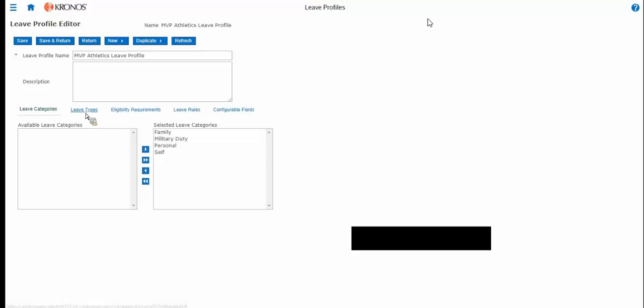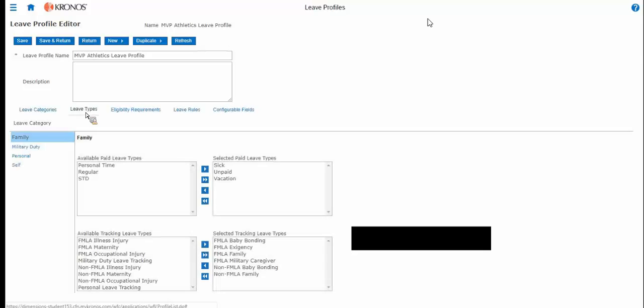If we then go to the next tab for leave types, what you want to do is always be aware of what category you have selected on the left. So you can see that family is selected. For this profile, if I go over towards the right, what available paid leave types can they use if they're on a leave category of family?